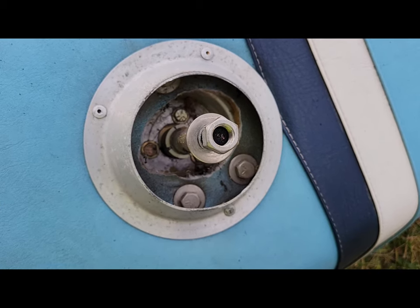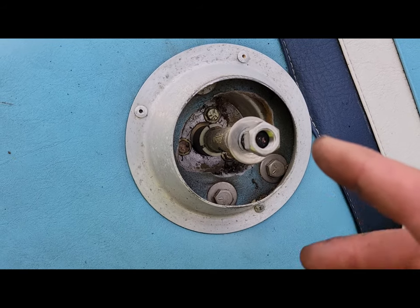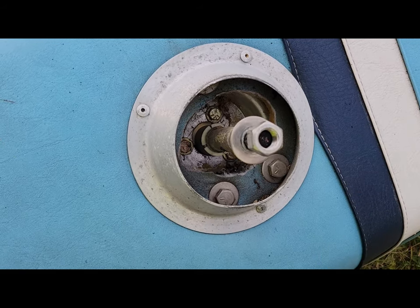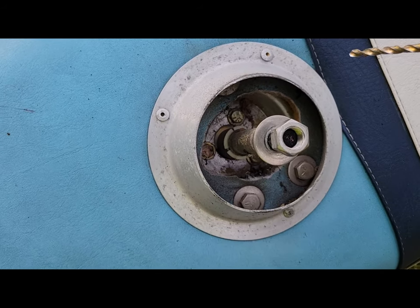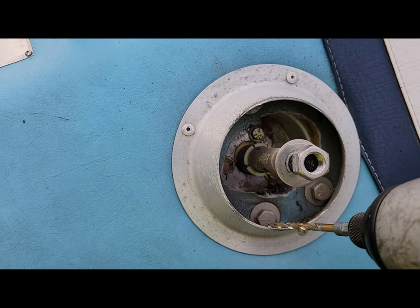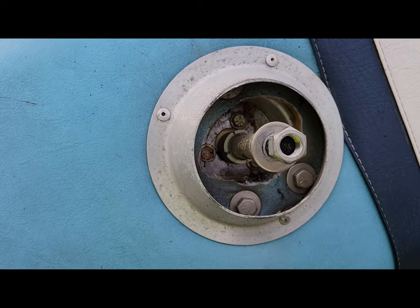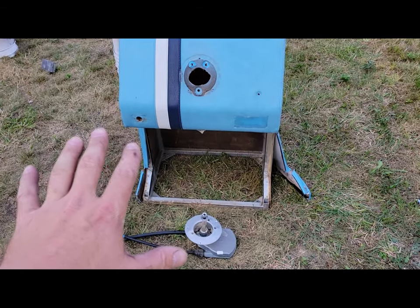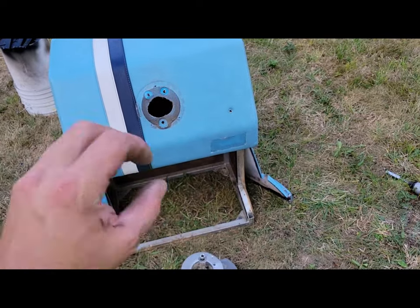After looking at this, I realized I have to take them out from the front because where the nuts are on the backside, there are actually three of them and they're underneath some of the steering cable housing. So we're going to drill out these three rivets and pull this thing out of the way. We're going to use a socket on this side and an open-end wrench on the backside. Now all I have to do is pull off all the vinyl, so let me rip that off.